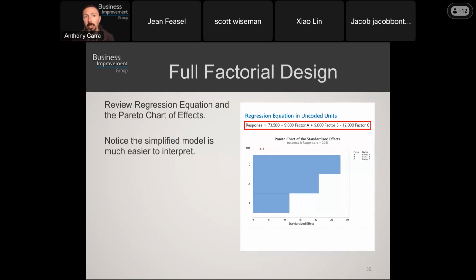What we can see here is that the regression equation is much simpler now. Both equations were valid, but when you have an opportunity for something easier, we'll go with something easier. It's also much easier to interpret. Here, we're only influencing factors A, B, and C, so we're directly controlling those three knobs on our piece of equipment or what have you. It's easy to understand. And we also see from the Pareto diagram now that all terms are considered significant.